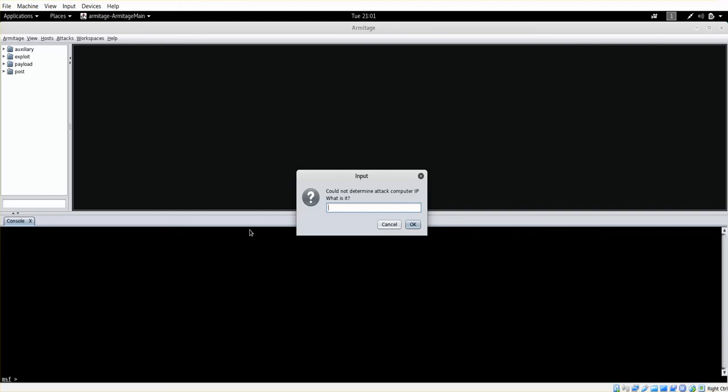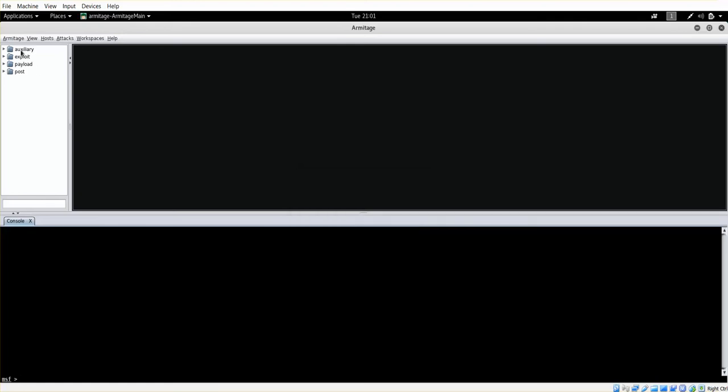So the first thing we see is that we need to specify the IP address for our Kali, which in my case is 56.102. So I click OK. A very quick run through Armitage. What you have in front of you is the modules pane, and this is the work pane, and this is the actual console. The console is going to be our command line interface for specifying different options, getting help, as well as using it to tell Armitage what to do for behind-the-scene operations.